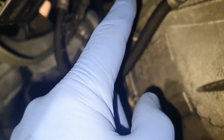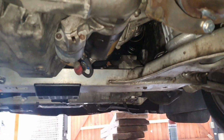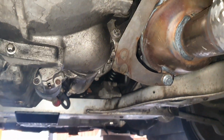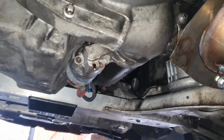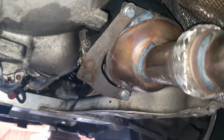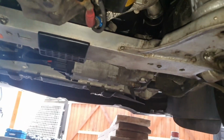And after that, E12, I'm pretty sure, and we have in there a bigger one or two bigger ones in there, and on this side as well. That's going to be the tricky part, but I have to remove the bracket from the particle filter, and I'm not really sure. I think I'm going to remove the particle filter once again, because I will have more room to put my hands in there, because up in there we have a few bolts as well. Not really sure, I have to think about it.